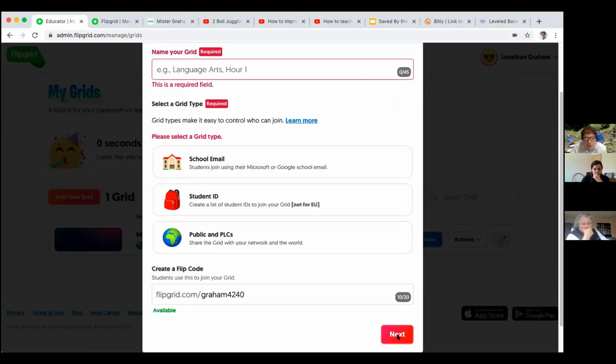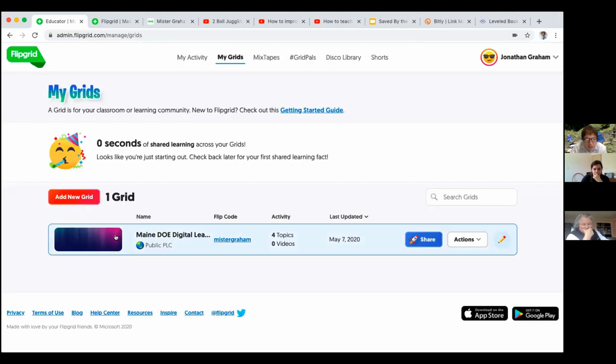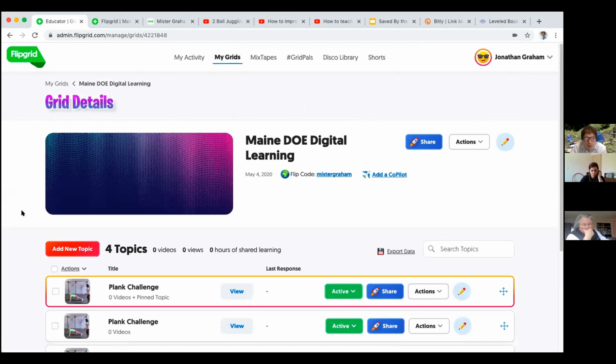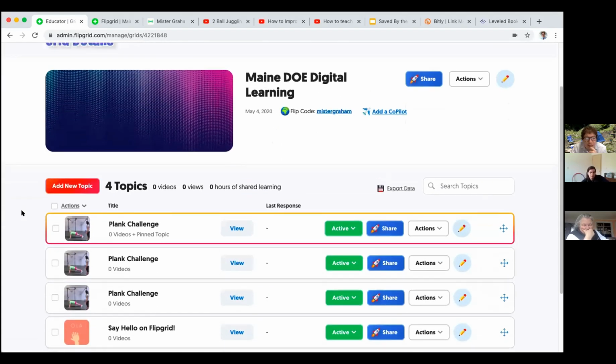Oh wait, I didn't want to make a new grid. I have my grid down here. So my grid's kind of like my class. And then within my class, I've got the different topics. I'm going to be doing the same activity, this plank challenge that I'd set up for folks. So I'm going to do a new topic.